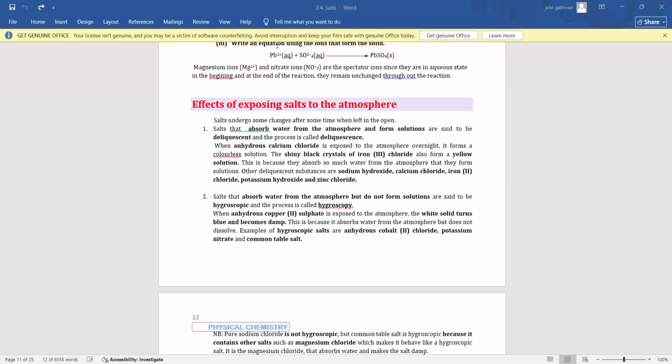Barium chloride reacts with sodium sulfate solution to form barium sulfate and sodium chloride, respectively. Barium sulfate is an insoluble salt, which forms a white precipitate. Very good. So the expected observation is a white precipitate, and he has given us the reason. It's because there will be formation of an insoluble salt known as barium sulfate. That is very good.